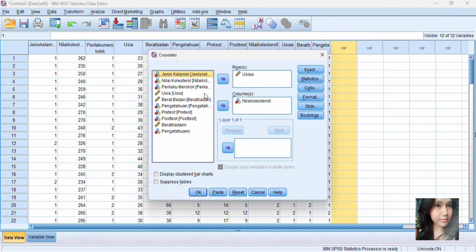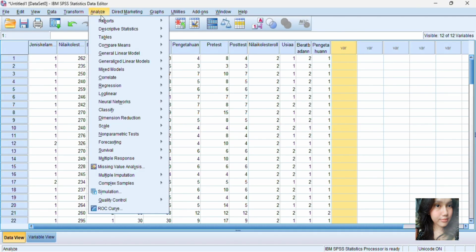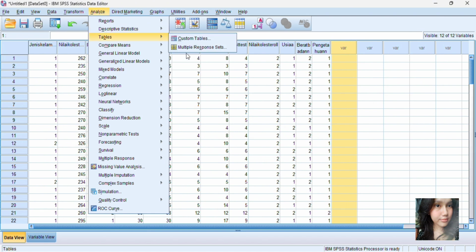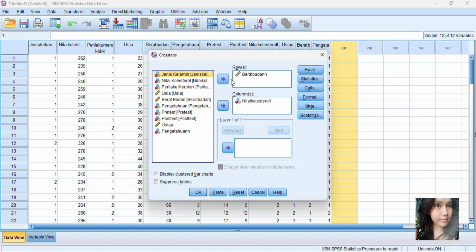We remove usia and we add for the pengetahuan. Okay, cross tabs again, and we will do it until all the data is already input for the test.